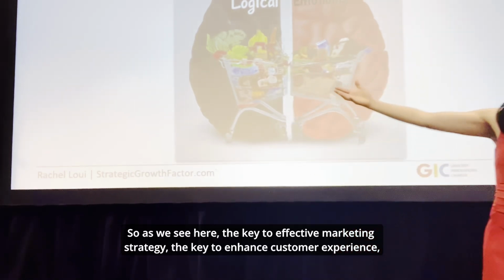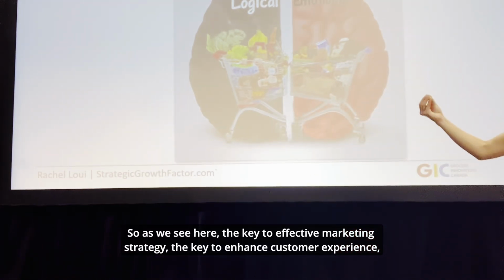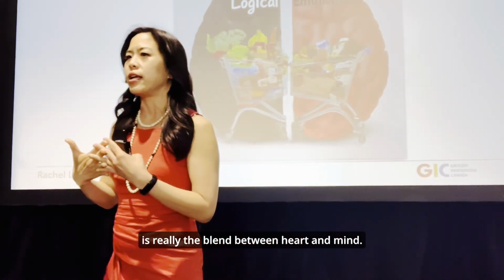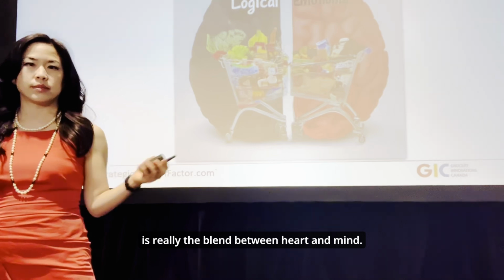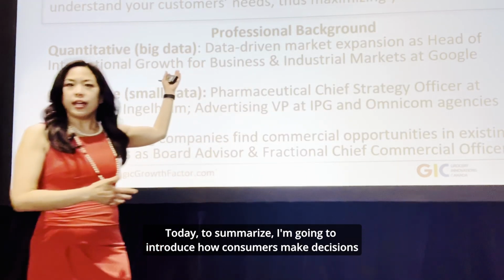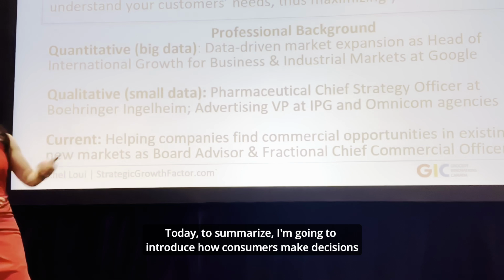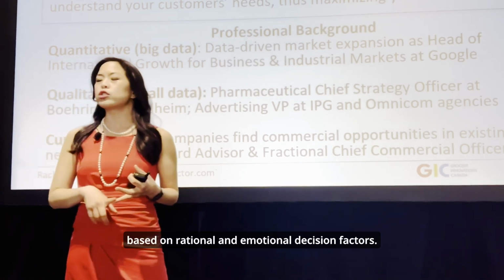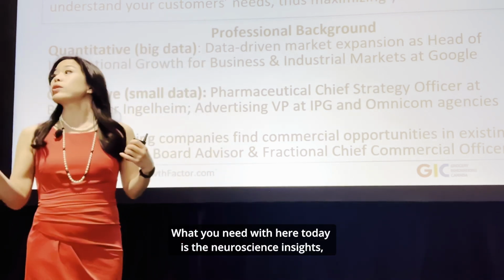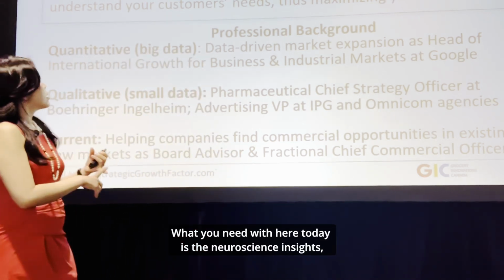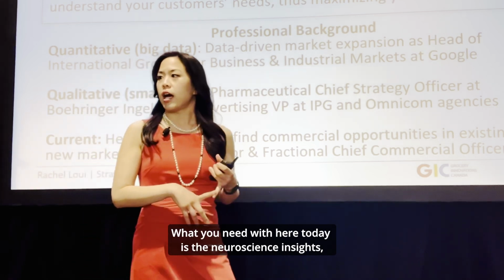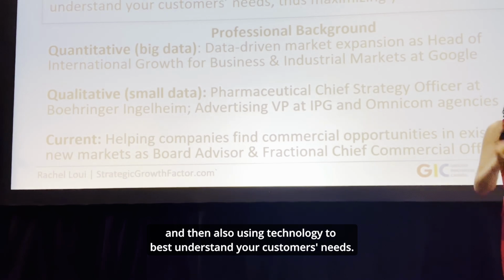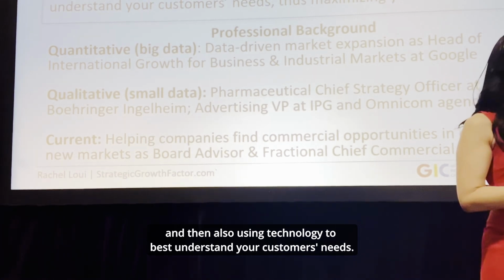So as we see here, the key to effective marketing strategies, the key to enhancing customer experience, is really the blend between heart and mind. Today, to summarize, I'm going to introduce how consumers make decisions based on rational and emotional decision factors. What you will leave with today is the neuroscience insights, how people make decisions, and then also using technology to best understand your customers' needs.